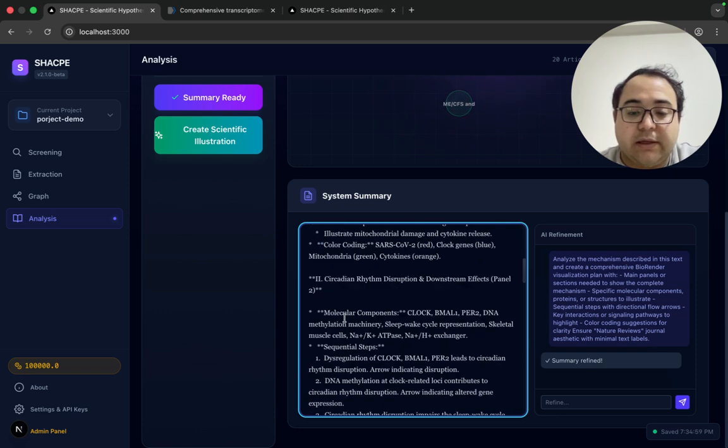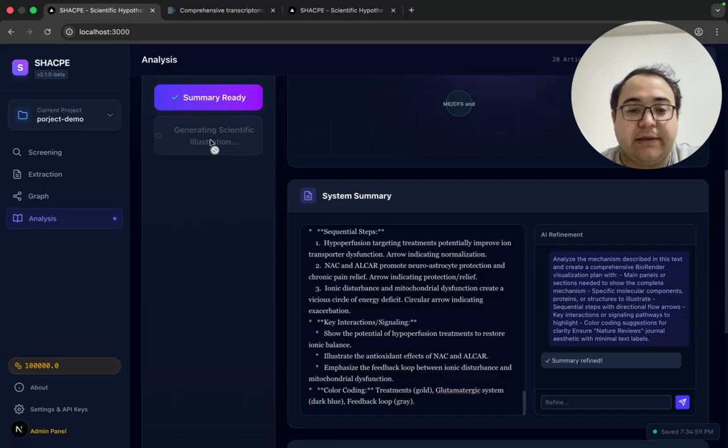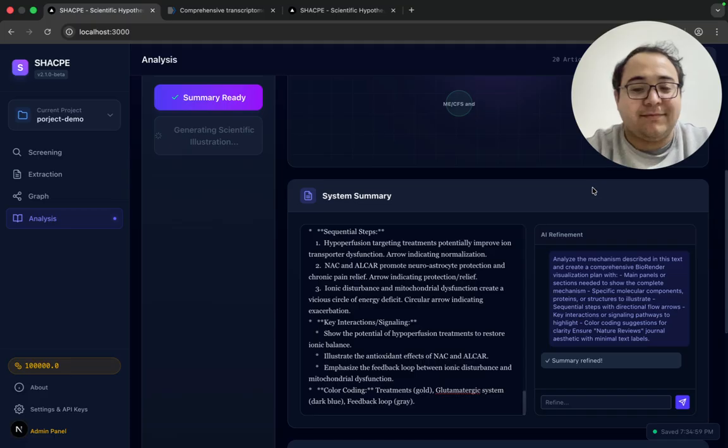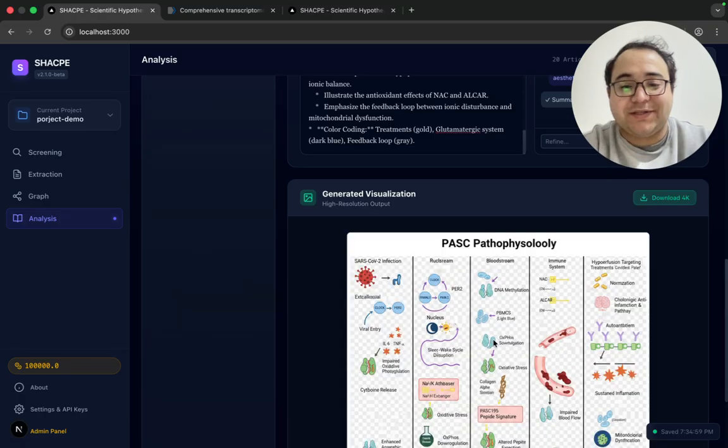Okay, etc., and click create illustration. It will take a few seconds to create our illustration. We are generating our 4K image.